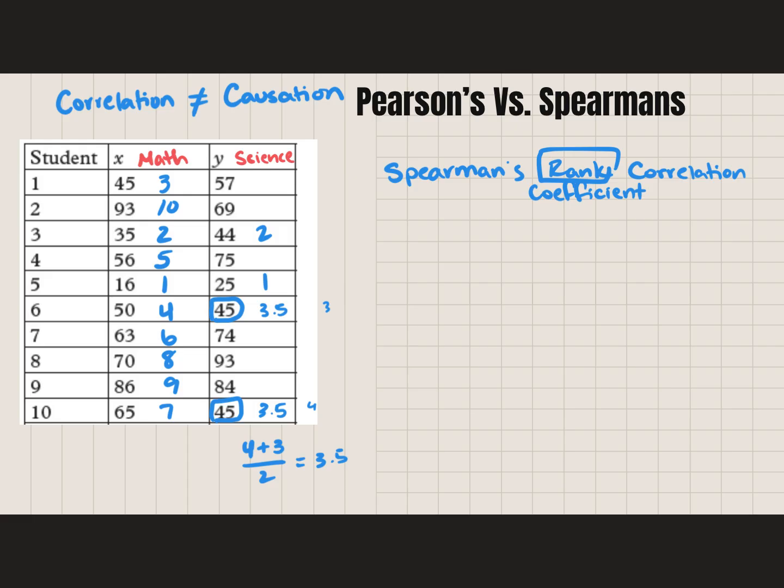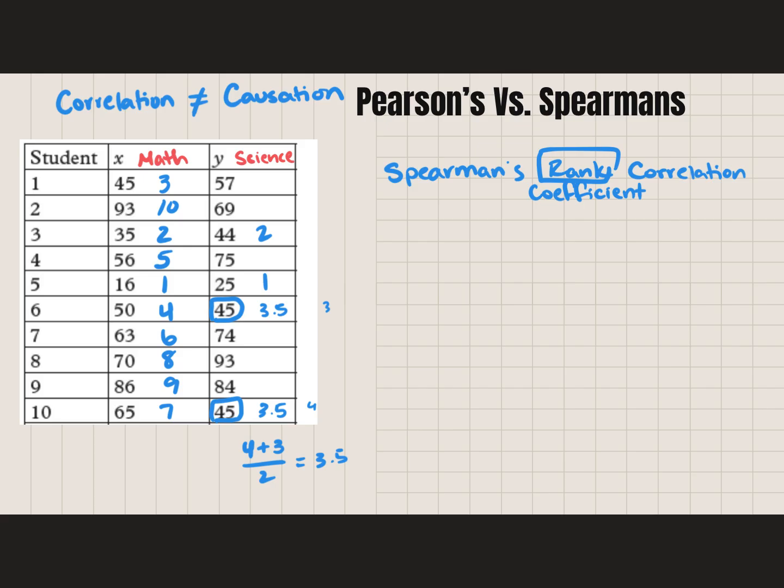And here's where a lot of students will accidentally trip up. If you think about the way a race works, if two people come in first, they're both given the same rank of first. The next person that finishes, that third person, is not then awarded second place. They're still awarded third because they came behind two other people. Spearman's does the same thing. So because I awarded both of them 3.5, they really would have been ranked 3 and 4.